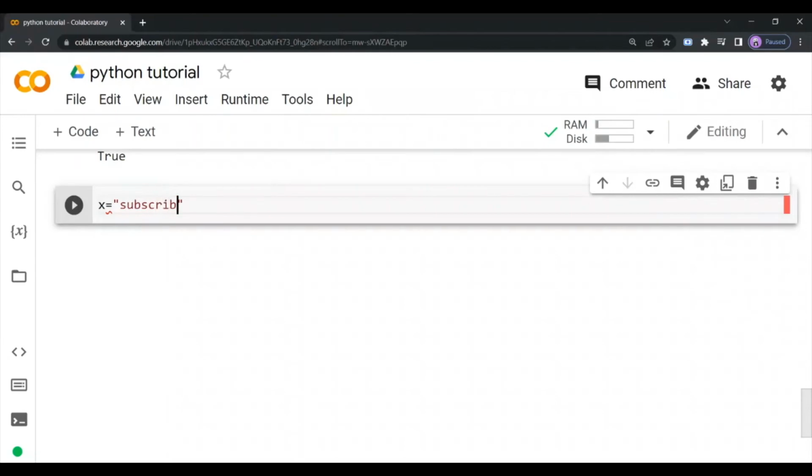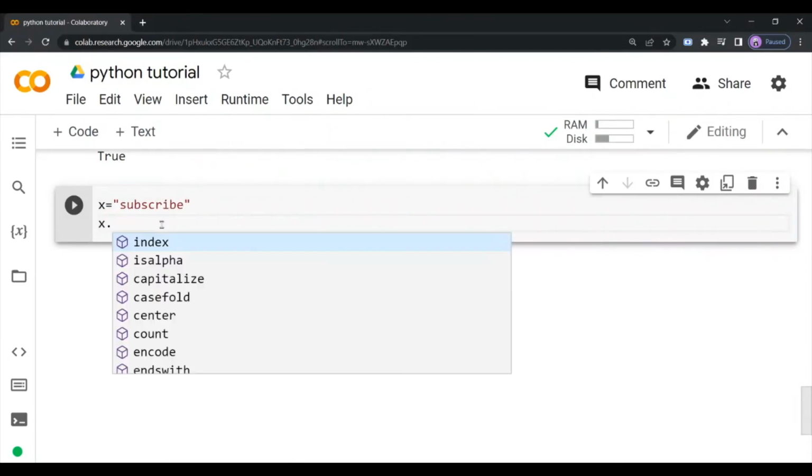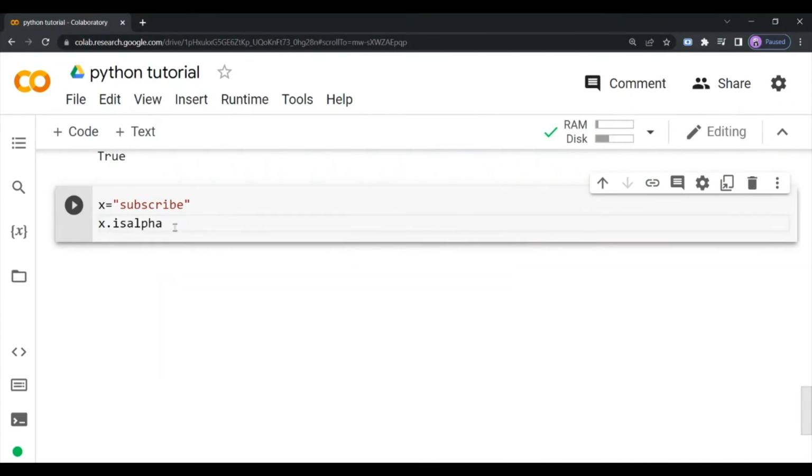Make sure you explore that and comment it below, such as x dot isalpha. This will tell you whether the string is alphabetic or not. Another such function is x dot index, where you can find the index of a particular character, such as x dot index yes.